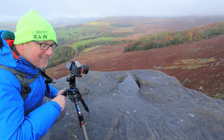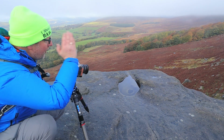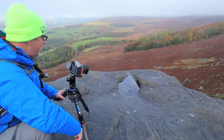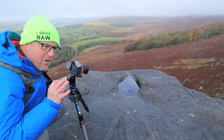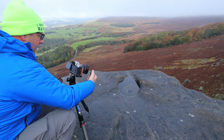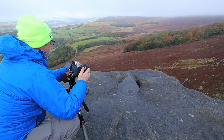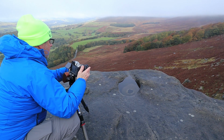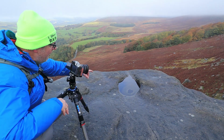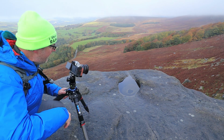And it really is nice. F11, straight down the middle of this shot. All the way down the ridge line. I'm going to love these. These are really right up my street, these sort of shots. Right, I'm going to get the polarizer out and put the same thing on, and I'm going to show you the difference between the two images. I'm going to show you the image with the polarizer on and the image without the polarizer on, and you'll see the difference. It will cut through the glare on that little rock pool and you'll see all the way to the bottom of it without any interference whatsoever.